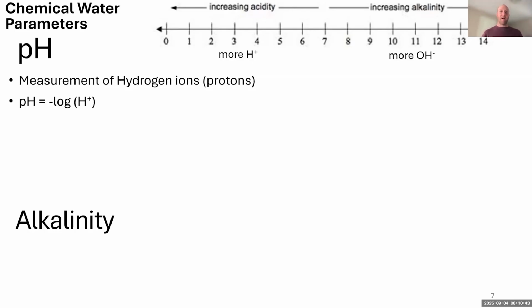And of course, we're going to have all kinds of different reactions of how our water interacts with different chemicals based on what is in that water, whether it's more hydrogen ions or more hydroxide ions. Pure water is going to have a pH of 7, but most water, unless you specifically purify it through some process, is going to have things dissolved in it. And that is what is going to make that water either more acidic or more basic.